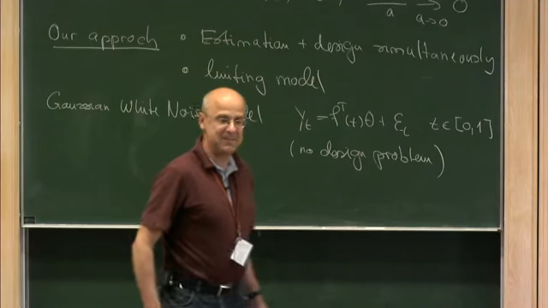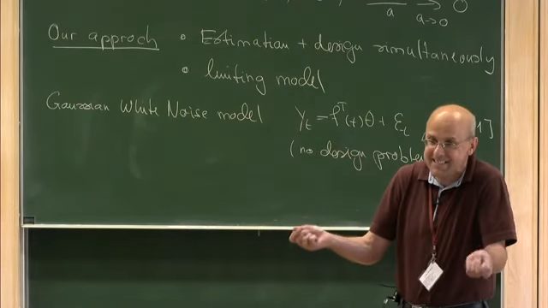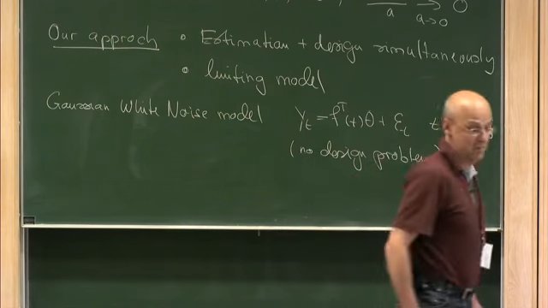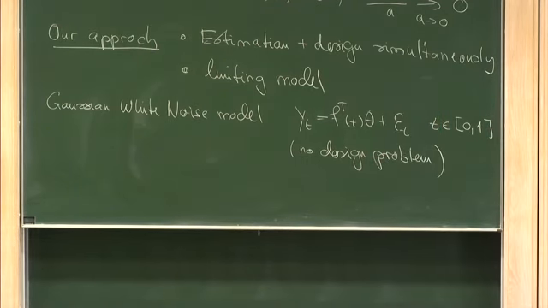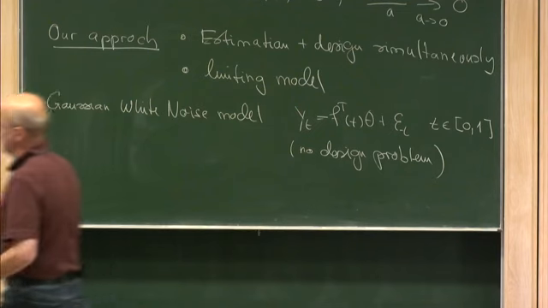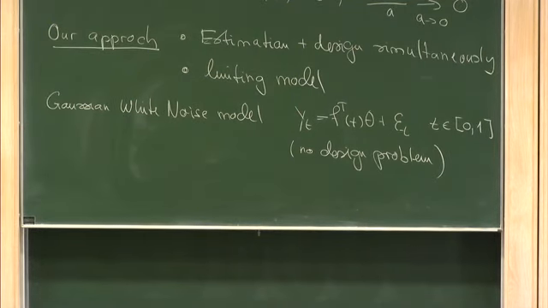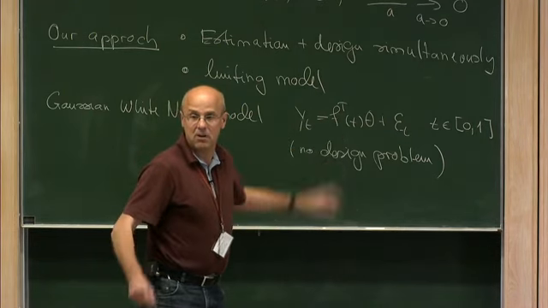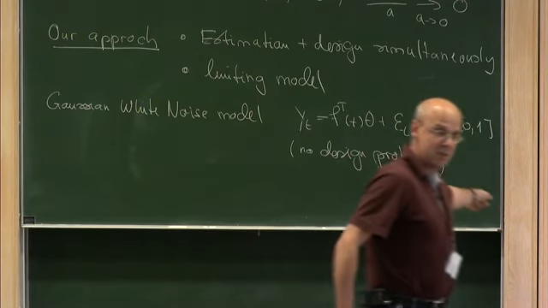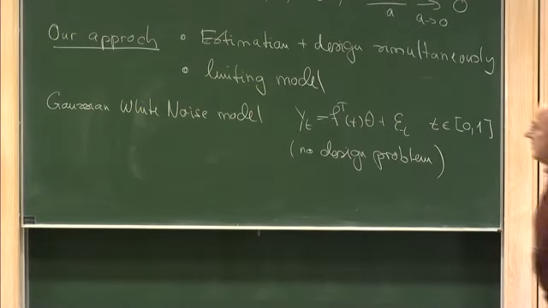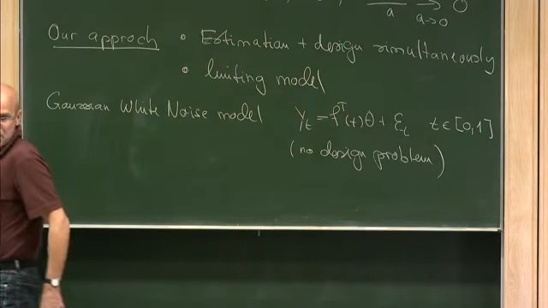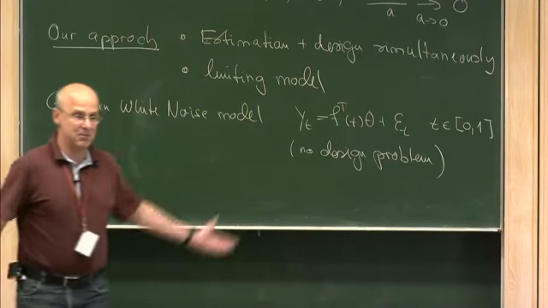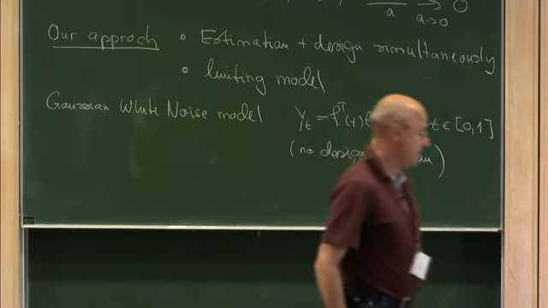In this sense, we have somehow deleted the design problem. There's only the remaining estimation problem. What I want to emphasize is that whenever you do, for example, weighted least squares estimation in this model and calculate the covariance matrix of the estimator, this is always better, because here you have infinitely many observations. So if you do weighted least squares estimation in this model, you are doing better than in the other model. It's trivial, because you observe the full process. You have to estimate appropriately.